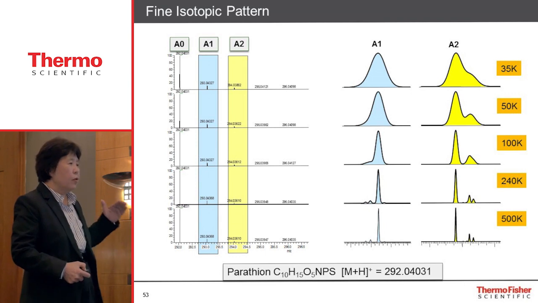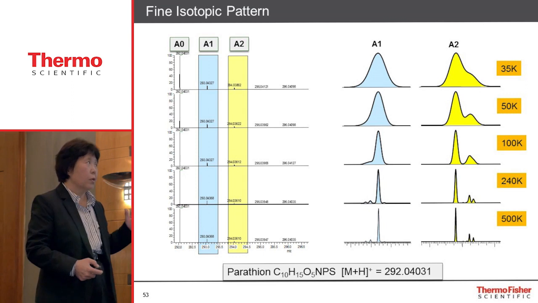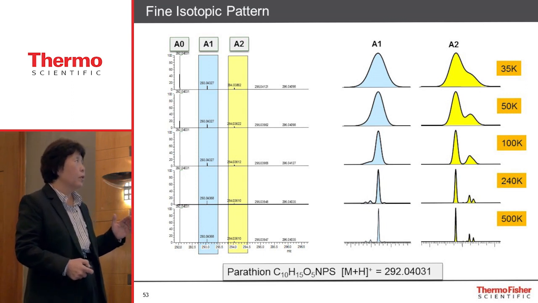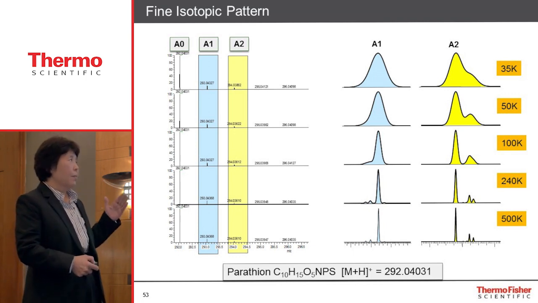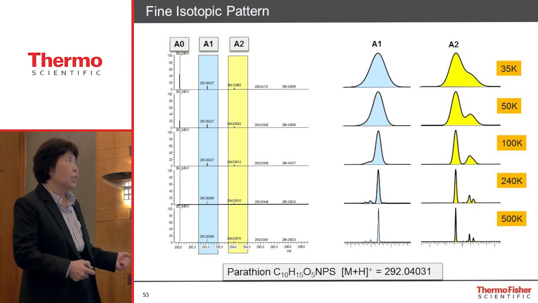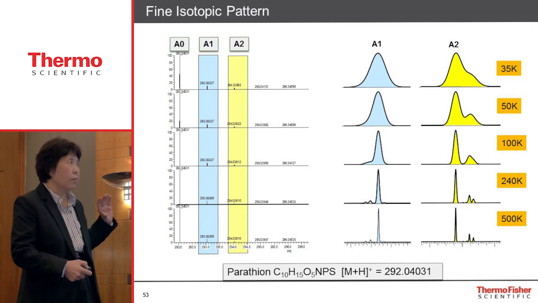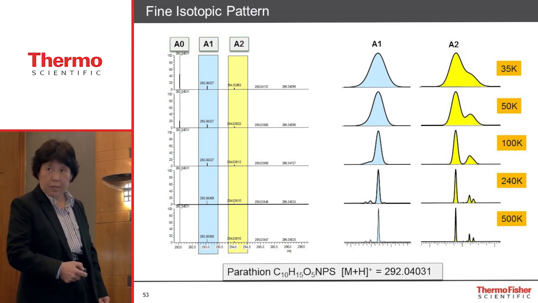So this is very important. People always talk about accurate mass. Sure, that's important. But when you deal with unknowns, you have to have this. Remember isobaric, right? This fingerprint is unique for one compound. So even though their molecular weights are very close, sometimes almost exactly the same, their fine isotope structures are different.